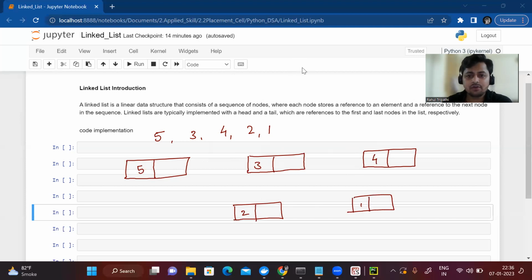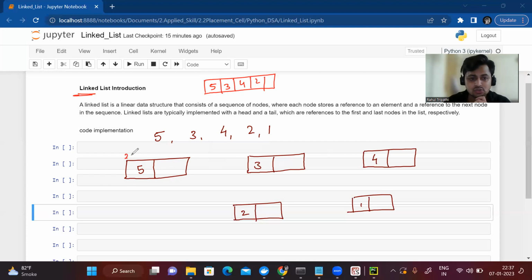Now you can see that if you want to store one element you need two addresses, so that is a disadvantage of the linked list. This will increase the space in memory. If one takes 2 bytes, this will take 4 bytes, but in a list this is not going to happen. In a list every element takes only one thing, that is data. But here you are storing one more extra space, that is the address of the next node.